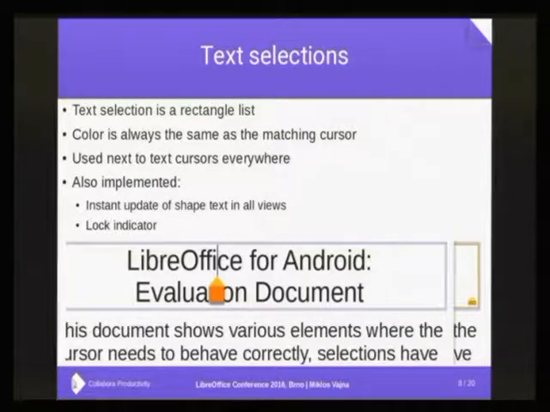So I extended this so that as you type in the shape text, as your own view is updated, every other view is updated. And there would have been nothing LibreOfficeKit specific about this code. The only problem is that the other views also get the blinking cursor, and that's really confusing because you see the cursor, but if you click there, then nothing happens. You might guess that you could edit the shape text, but editing is still limited to a single view. So at the moment, I made it conditional for the case when the LibreOffice code is running in headless mode using this LibreOfficeKit API. So at the moment, you still see the old behavior on the desktop.